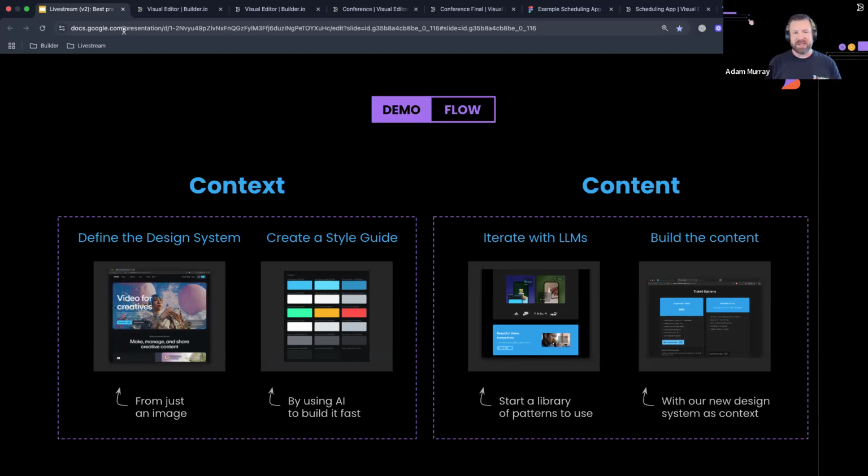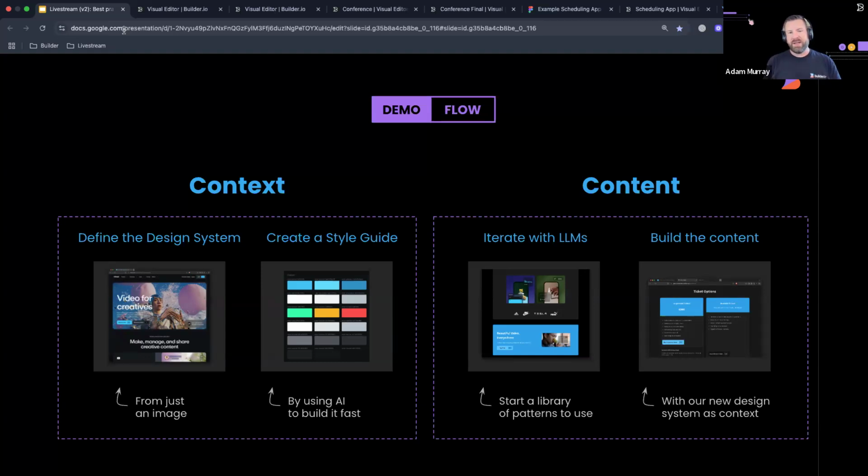context, we defined our design system, we created a public style guide to document all of our decisions and to make them easy to change and easy to view across the org and our different teams. Because again, we want to document these things, we want to share these things out. They're just better that way.